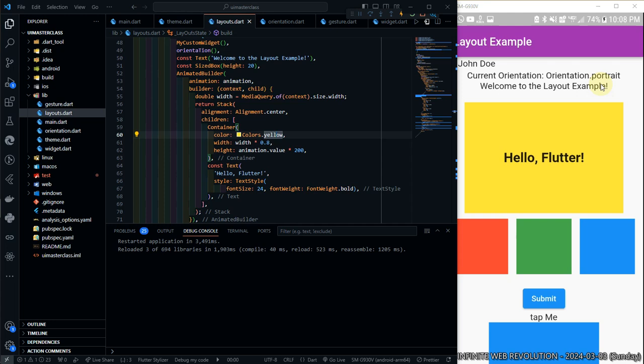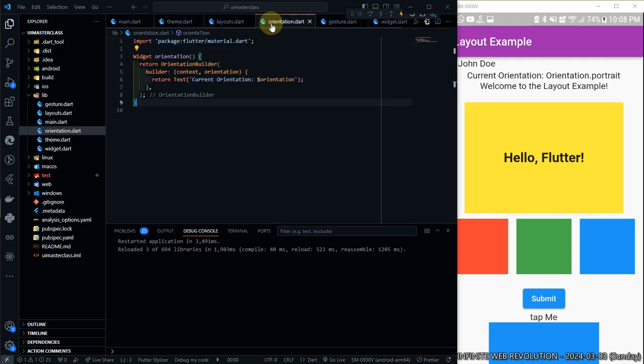So I think now you've actually understood how that works. If you want to set it in such a way that maybe you want to change the display of your UI based on the orientation, right? You can now say that if orientation is equal to portrait, you display something, else you display something else. I don't really know how I'm going to explain that. Let me just see something.